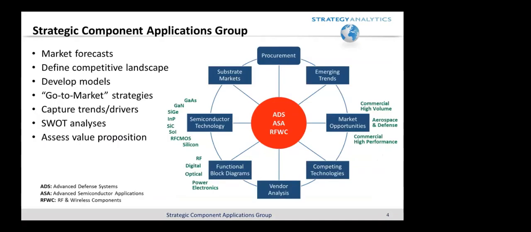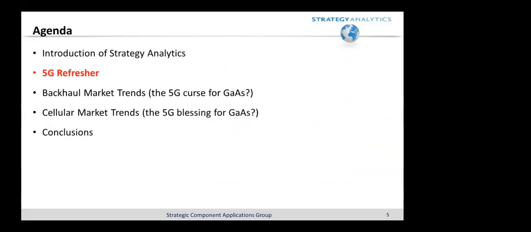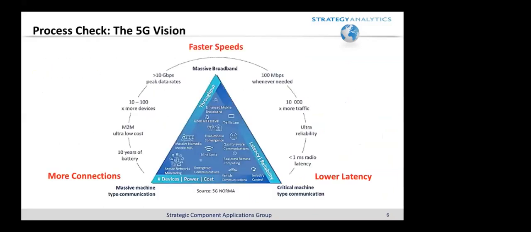I won't get into this slide in too much detail, but in our semiconductor and component services, we're working from procurement dollars, whether that's defense budgets or operator CapEx spending, all the way down to starting material and equipment for a variety of compound semiconductors and RF silicon technologies, really in all the commercial and defense applications. And in these areas, we're developing models, identifying trends and drivers, all of the research items you've come to know and love. So let's take a look at 5G. By now, I'm sure we've all seen one of these three-pronged 5G diagrams.